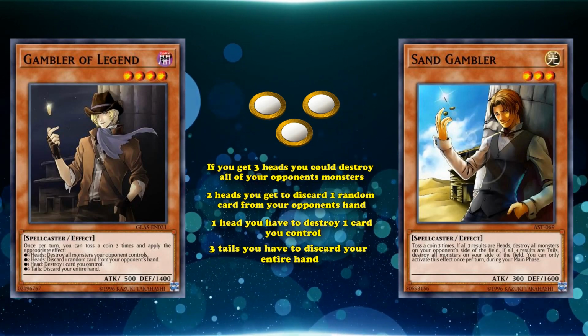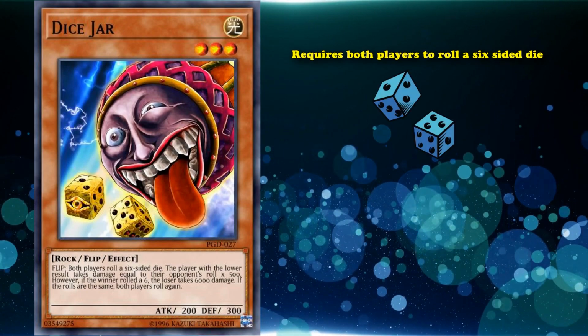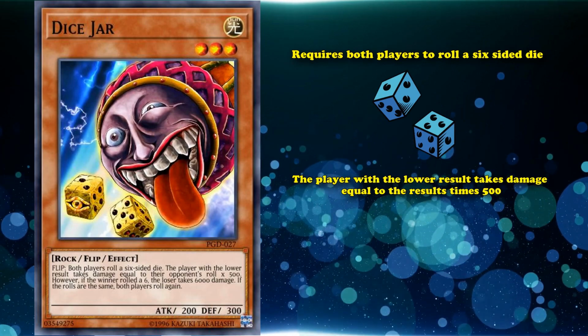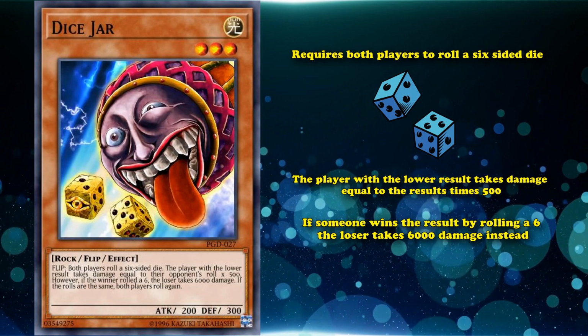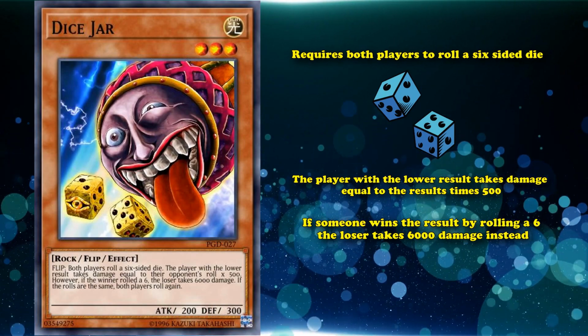And then there's Dice Jar, which requires both players to roll a 6-sided die, and the player with the lower result takes damage equal to the result times 500. However, if someone wins the result by rolling a 6, the loser takes 6,000 damage instead. And if the result on both dice is the same, you just re-roll until you get a different result.